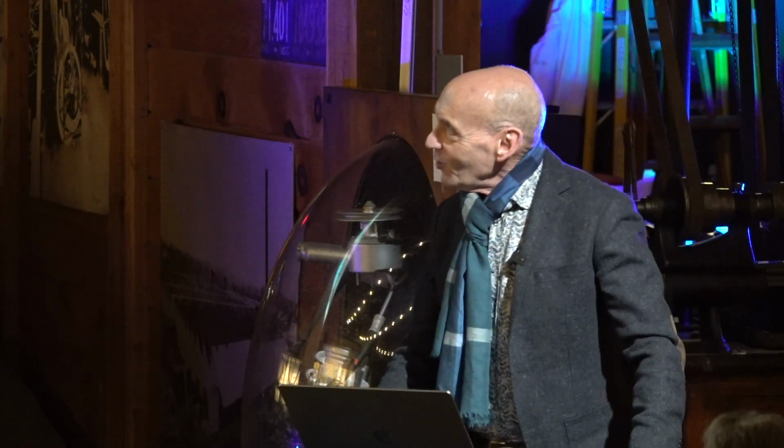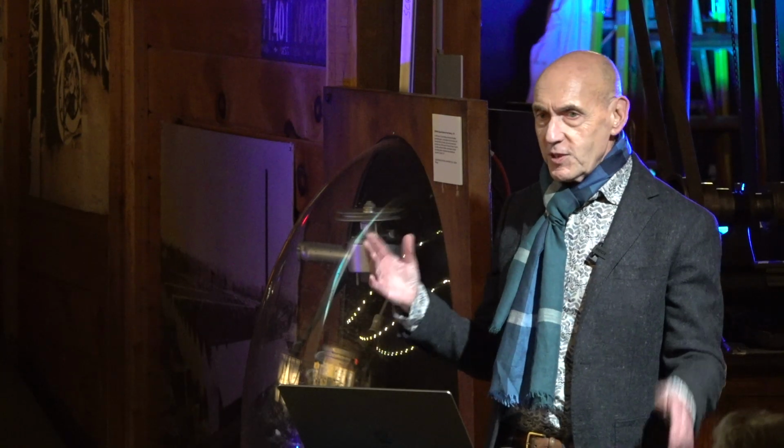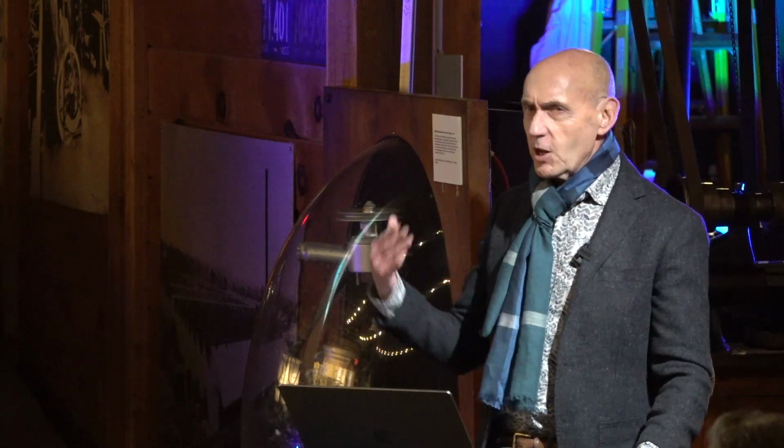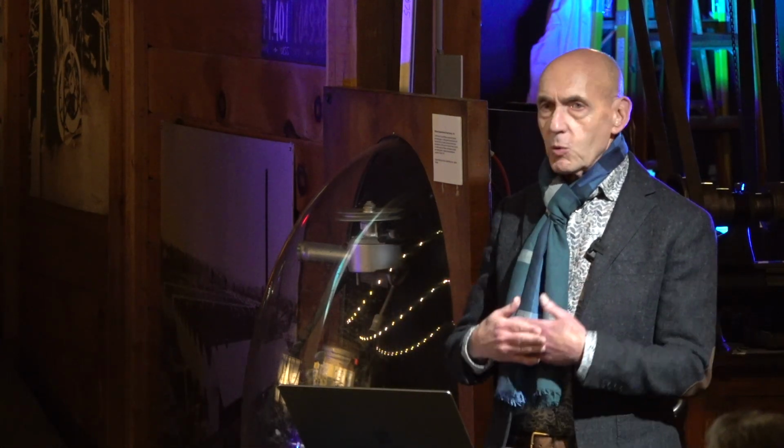And then this wonderful thing happened, which was unexpected. When the light comes in at certain times of day, the windows project color into the hallways. And if you look at the hallways, they're just all gray. But that color did this thing just at an hour in the morning. And it was this dazzling, wonderful thing that I didn't expect. So I'm thinking, not only can my work be on a surface, but it can actually work into the room.